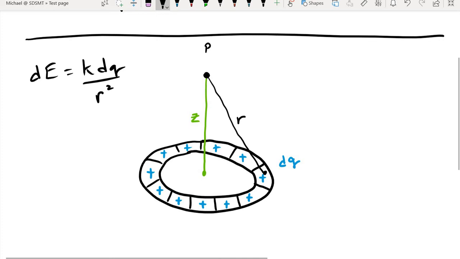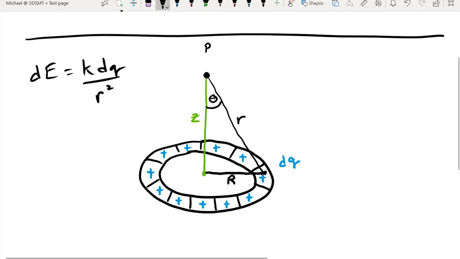Likewise, each of these individual infinitesimal charges will have the same radial value as measured from the center of the ring. And now we have another right triangle. We had a right triangle show up with the line of charge, and that was actually beneficial to us because it showed us how we would be able to convert from one variable to another. And the one final thing that we had in our right triangle was this angle theta up in the top corner.